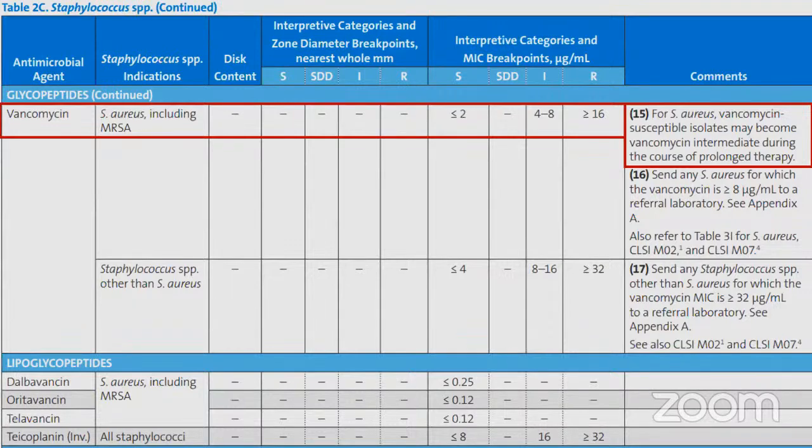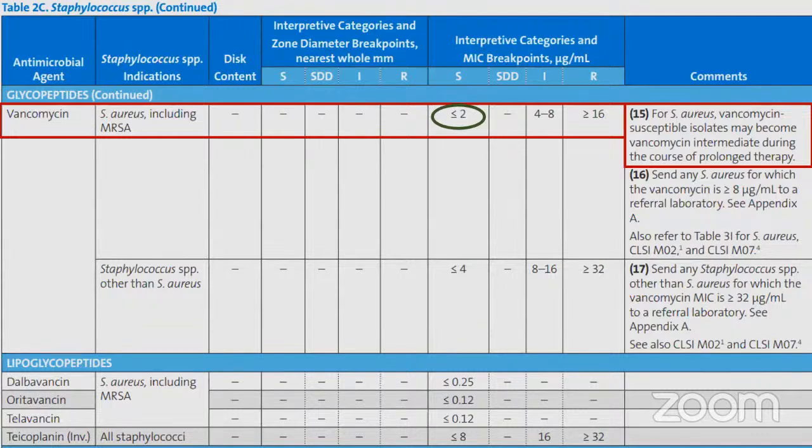Now in this case, for vancomycin, as you can see, there are no breakpoint zones, right? So there are no breakpoint zones for the lipoglycopeptides, for teicoplanin, or for vancomycin. There are only MICs available. So please don't use discs of vancomycin. Don't use discs of teicoplanin also, except maybe where breakpoint zones are available, like in the case of Enterococcus.